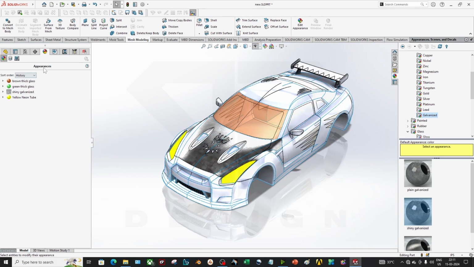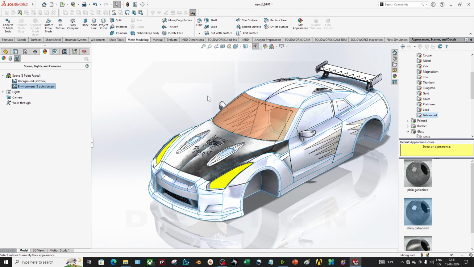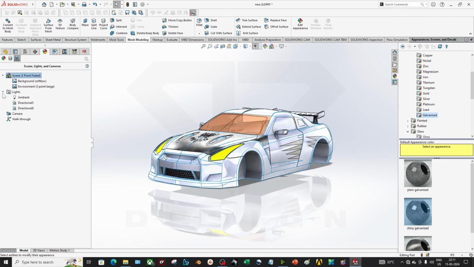You can just explore on your own. Now if you want to change the angle of the light, the shadow, those things are here only. So these are the backgrounds I applied right now. So background is softbox and 3-point beige. It is selected. Now you can go to the lights. If you want to add new lights, there are directional, spot, point lights, or sunlight.